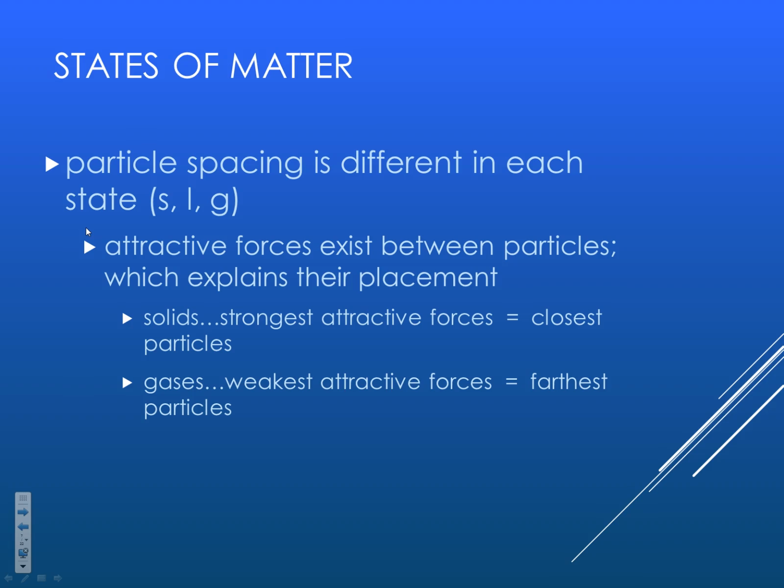For instance, if you're looking in a room that has lots of nitrogen in it, and then it might have a glass of water on a table, and then there's the table itself, which is a solid. 3 different states of matter, they're all the same temperature. So the question is, why is one a liquid, one's a solid, and one's a gas?